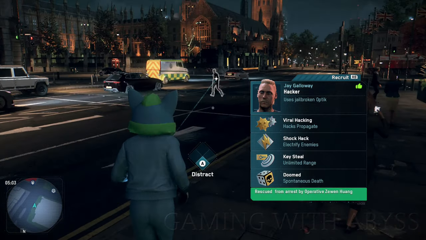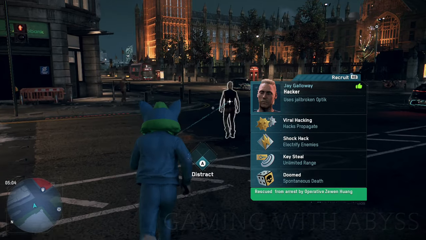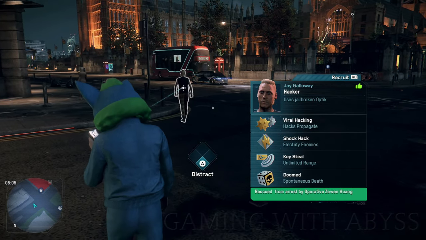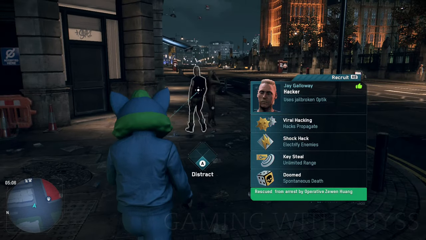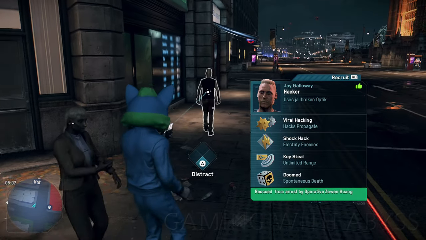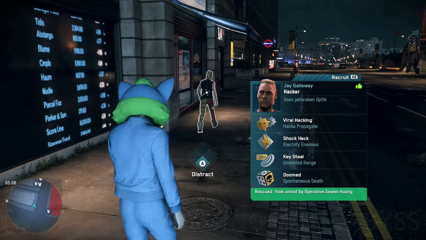Next, I want to talk about instant recruits, and these are the ones with the green thumbs up. So if you ever see anyone with a green thumbs up, just go ahead and recruit them right away with the R1 button. These guys are instant. So what I've noticed is in order to find these guys, they're normally friends of someone you've already recruited, or say you're just wandering the street and you see one of the officers messing with another NPC and you go and you help them out.